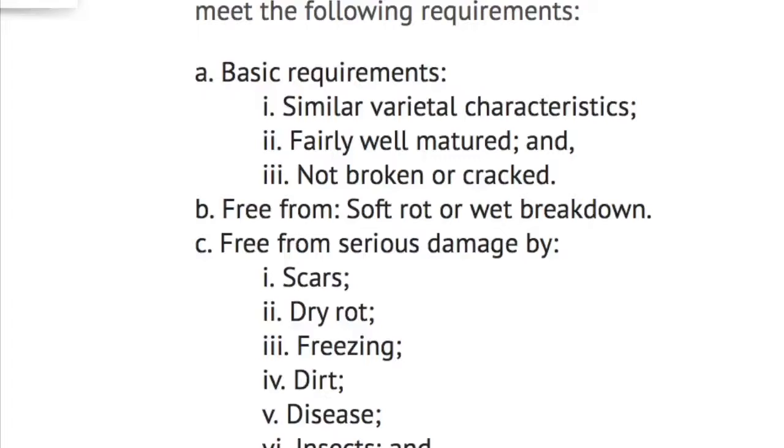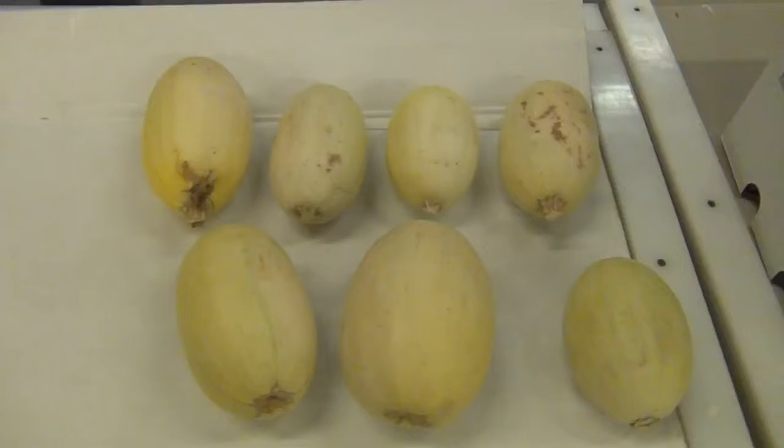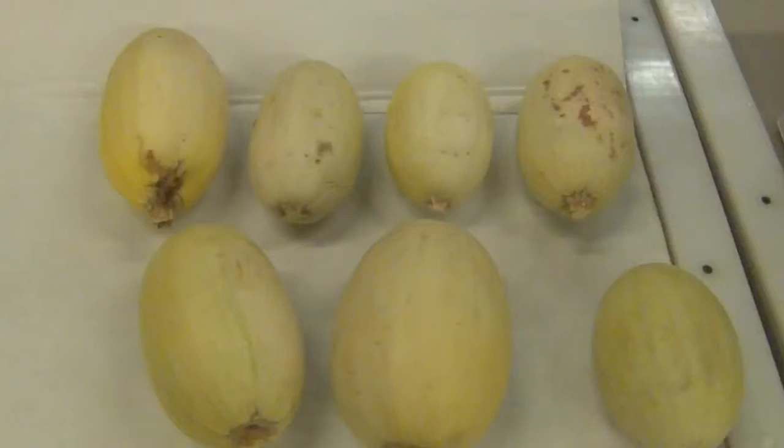And you can see the major difference comes down to fairly well matured. But this doesn't really give you a good idea of exactly what that would look like as a number two. Here you can see some spaghetti squash that has been graded as a number two. Except one of these spaghetti squash should not be a number two. See if you can spot it. We'll talk more about that later.